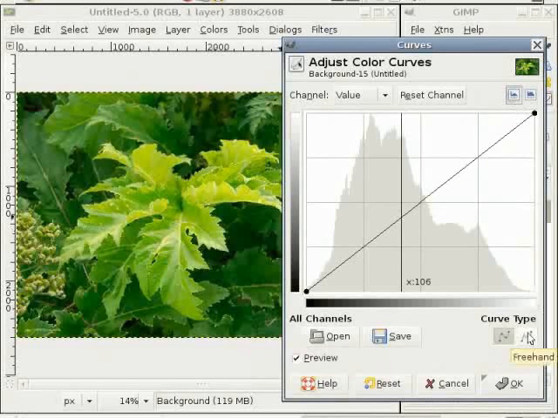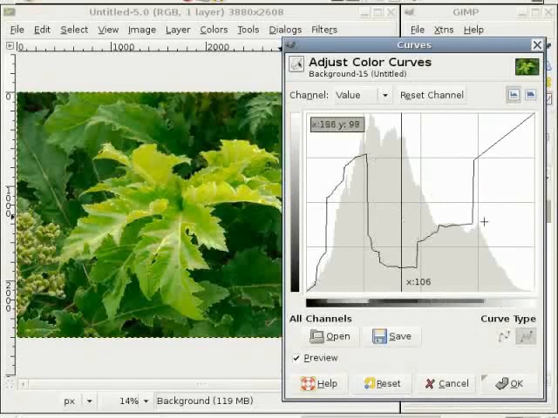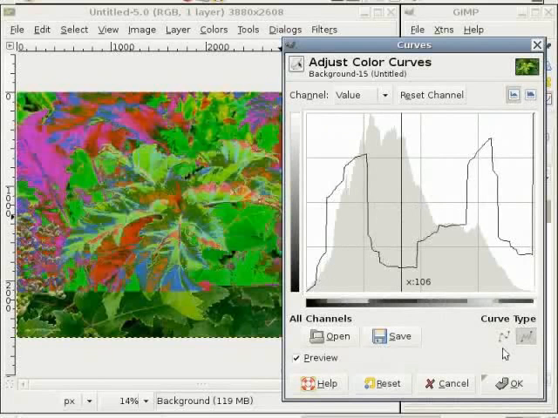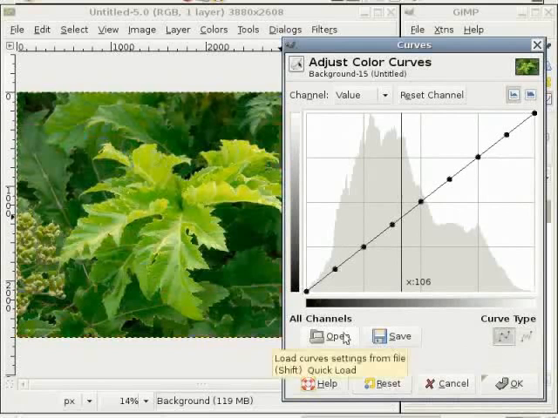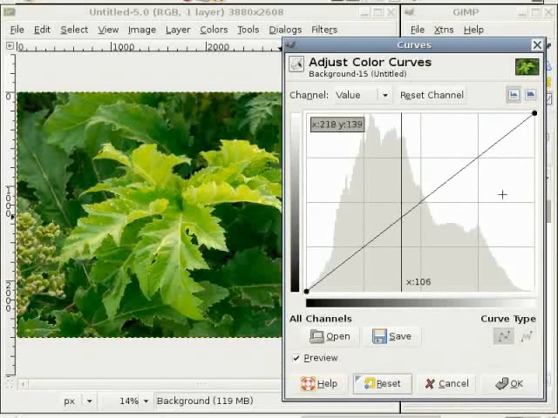Then here there is a button called curve type. Up to now, I used the tool here where the curve gets bent. And when I change the curve type, I can actually paint the curve and get some really funny stuff which I have never used till now. Then there are the Save Dialog and Open Dialog buttons. When you finish with changing the curves, you can save it for later use and recall it whenever you want to. I know a guy who shoots weddings a lot, and he has a special bright shot curve which is fine-tuned in white to give structure to the white dress.